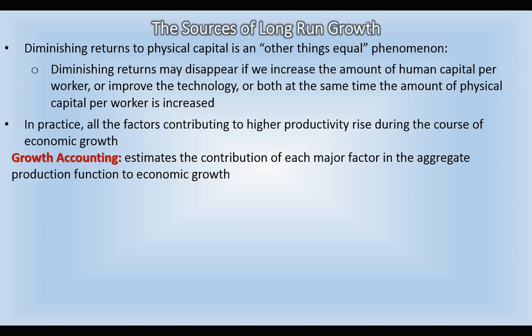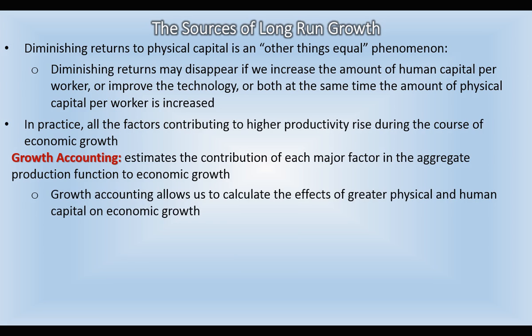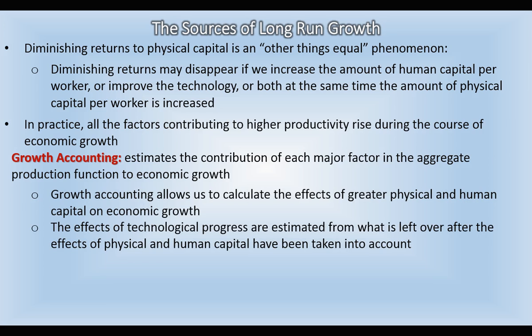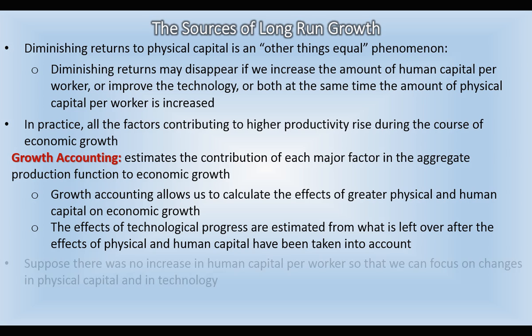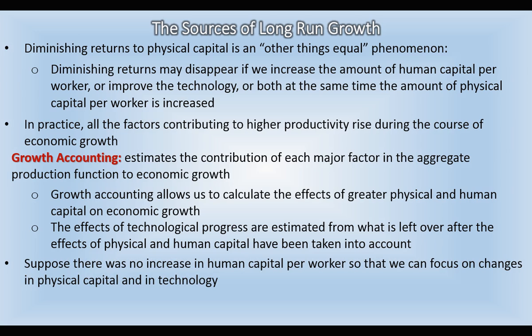If we can understand that relationship, then maybe we can look at developing countries and say, we need to adjust this level of human capital, this level of technology, and maybe help them grow faster by making these adjustments. So growth accounting allows us to calculate the effects of greater physical and human capital on economic growth. The effects of technological progress are estimated from what's left over after the effects of physical and human capital have been taken into account. So suppose there was no increase in human capital per worker, so that we can focus on changes just in physical capital and in technology.